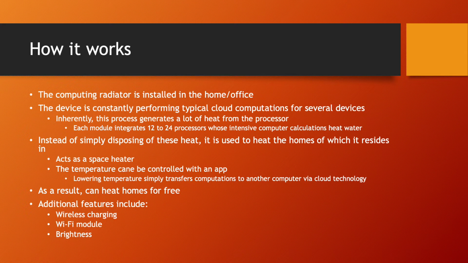each module integrates 12 to 24 microprocessors whose intensive computer calculations are able to heat the water, which ultimately produces the heat for the room that it's sitting in. And simply disposing of this heat that's being produced by this computer, it's used to heat the homes. So it's acting as a space heater, and like I said before, the temperature can be controlled with an app. So lowering the temperature just transfers the computations to another cloud computer via cloud technology.